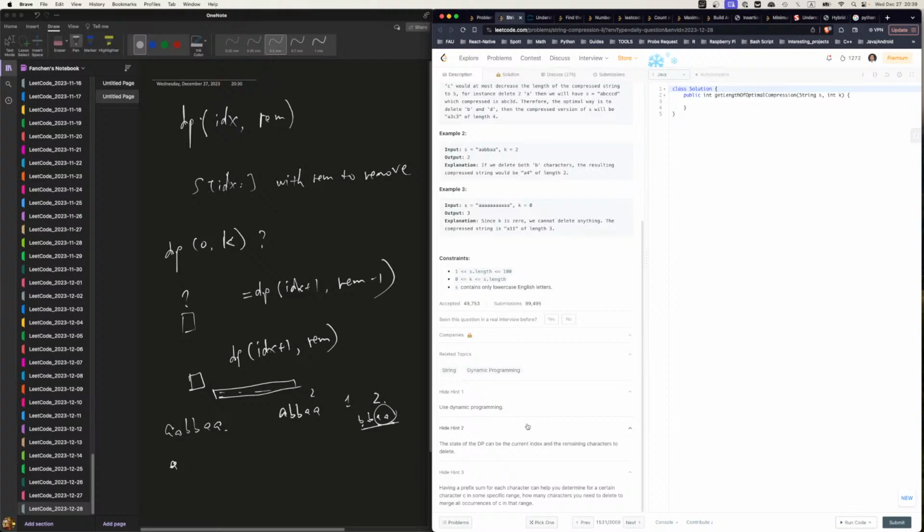So the strategy is to remove such that you can merge. Remove is not always reducing, but remove is no worse, right? So remove is always doing something good, and merge is also doing something good. So can we say, this is a little bit greedy, right? Can we say that the best strategy will be to remove such that we can merge things together?